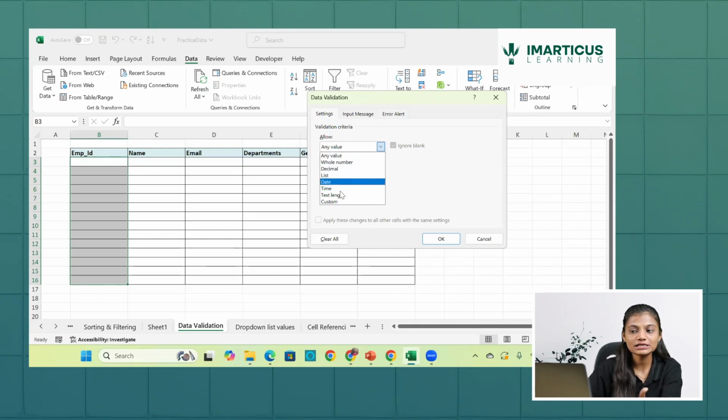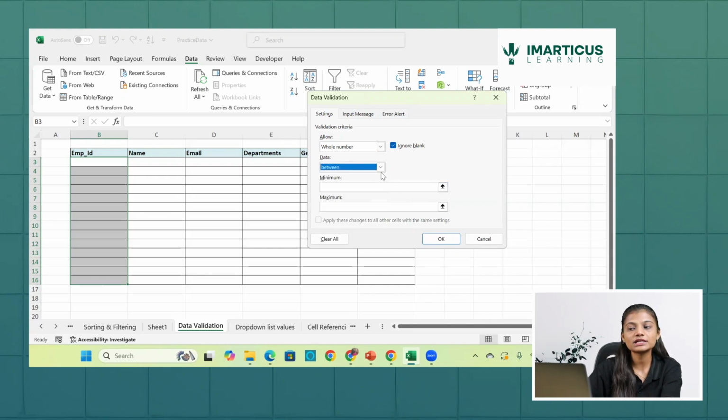So you can see that multiple elements are available to us. Any value, I don't want it. I want a whole number. When I selected a whole number, there are multiple options related to data. Your data needs to be between, not between, equal to, not equal to, greater than, less than, greater than or equal to, less than or equal to, and so on.